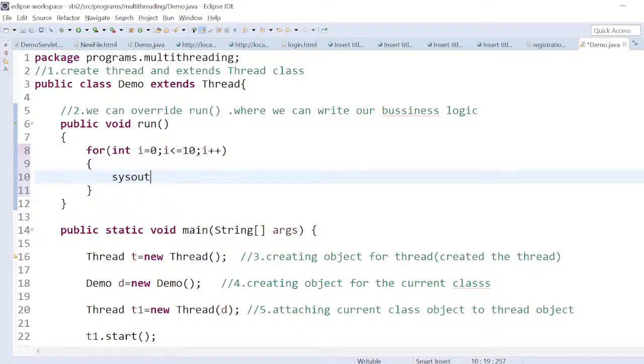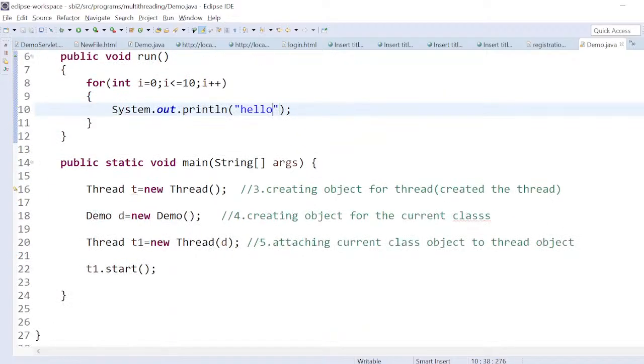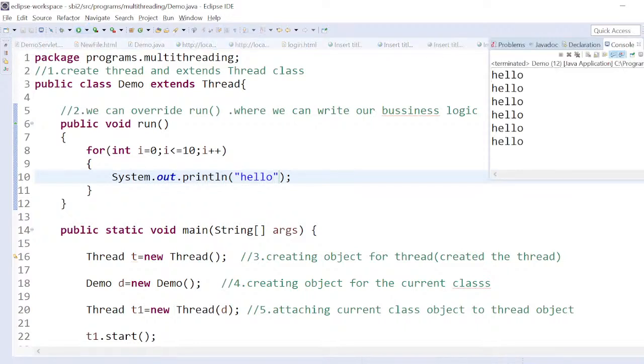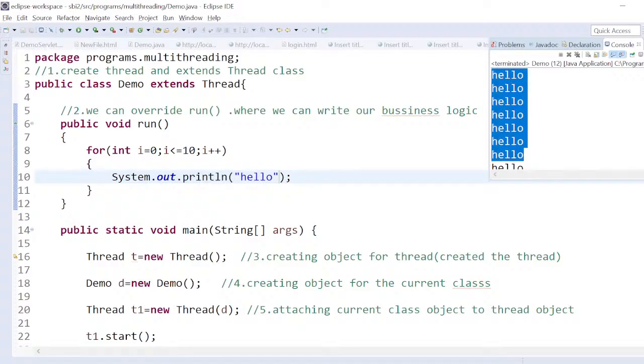Inside I would like to write hello. In this case, if I execute this one, you will get hello 10 times. But all are printing at the same time, no? Are you guys clear with my statement?